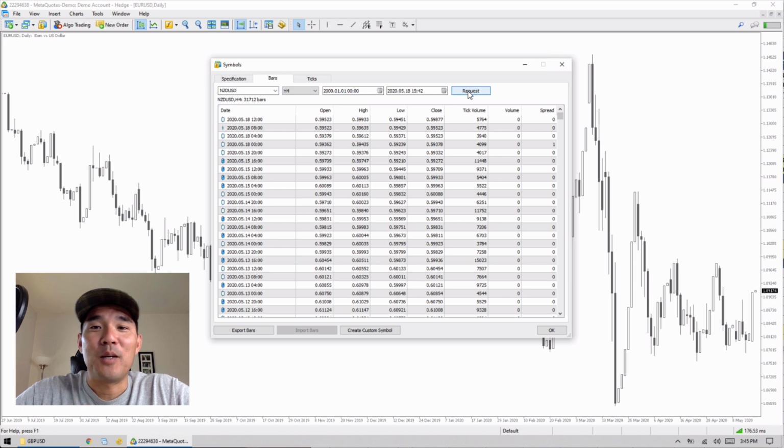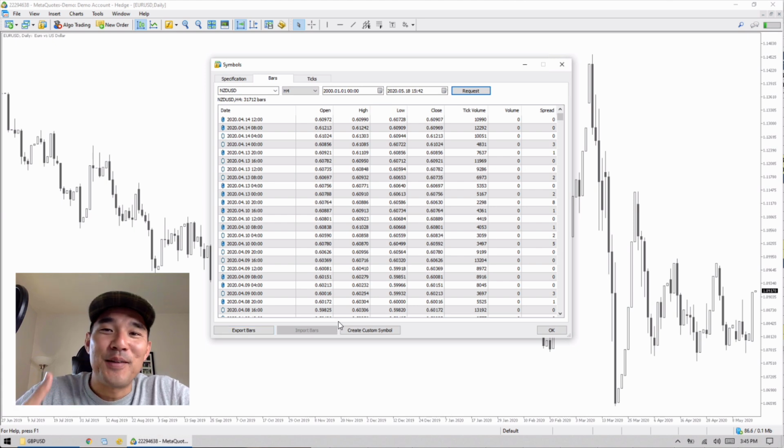Okay, so this is what it will look like when the data is downloaded. I found that you have to press the request button a few times. I'm not sure if that's just a glitch right now or if that's how it actually works, but it does seem to time out once in a while, so you might have to hit the button a few times in order for you to get the data. Once you have the data, you can go through it to see how much data you have and how far back it goes. Just like with MetaTrader 4, you can also export the bars and you can import custom data if you need to. Now that the data is imported, let's take a look at testing.